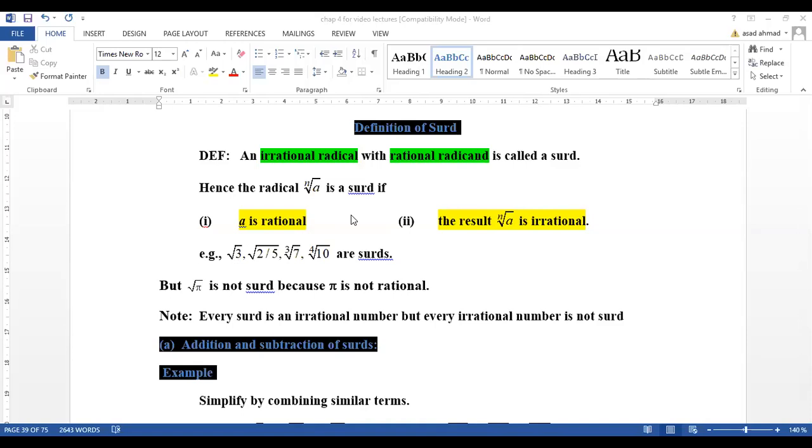So all such numbers which are square numbers, like 4, 16, 9, when you take their square root, the answers become the numbers of which they are squares. Like under root 9 will generate 3, under root 16 will generate 4, under root 25 will become 5. But all these numbers which I am telling you are rational numbers. All such numbers like 3, you can see this number is 3. The 3 is such a number which is not the square of any number.